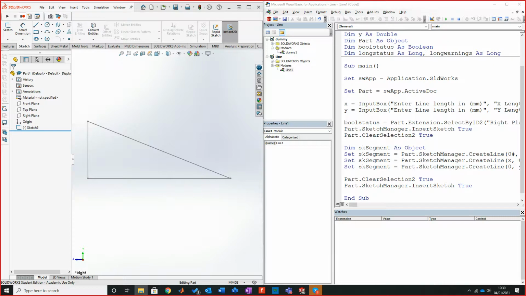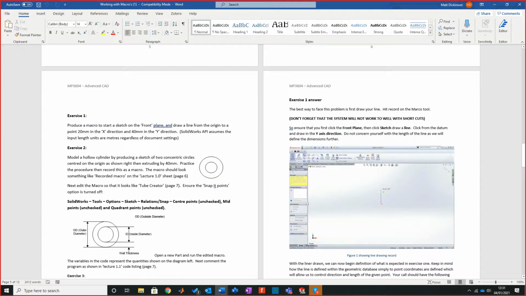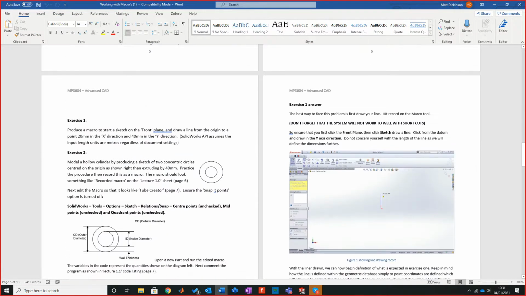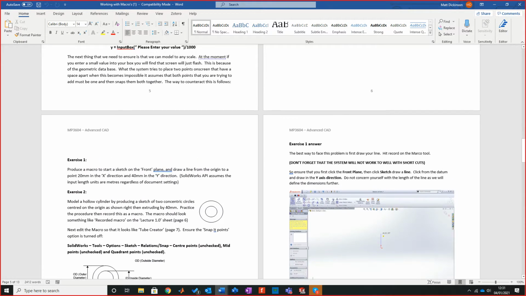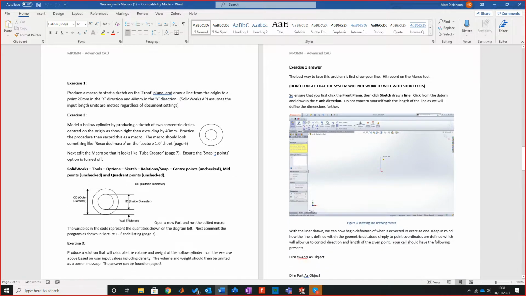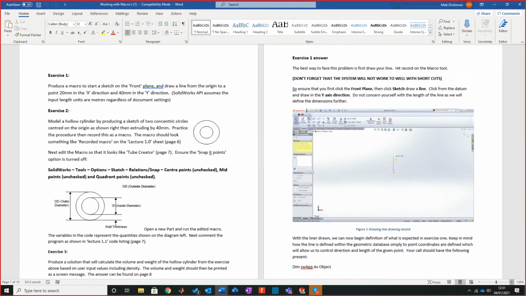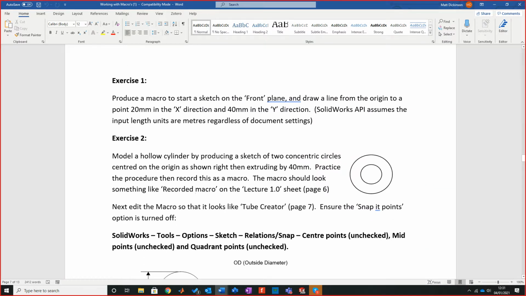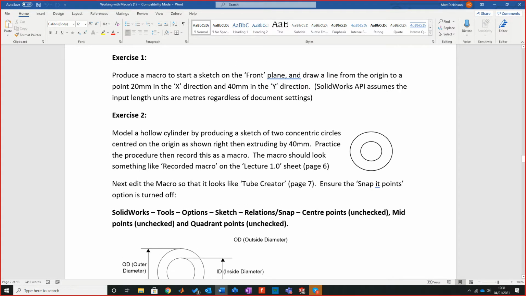Right, so let me just call up my notes. These are the notes, by the way, just in case you're unsure. These are all freed up today. We've just taken a look at this example. Now, the second one's a nice, interesting one as well, because it allows us to introduce the next phase of this, extrusion. So what we're aiming to do is to create a pipe, not a hollow pipe.